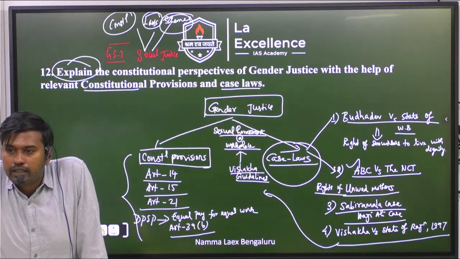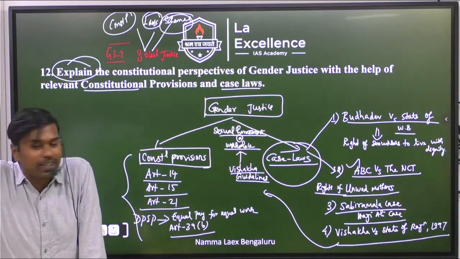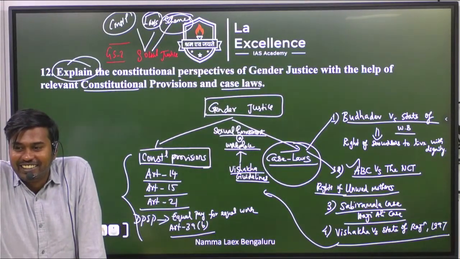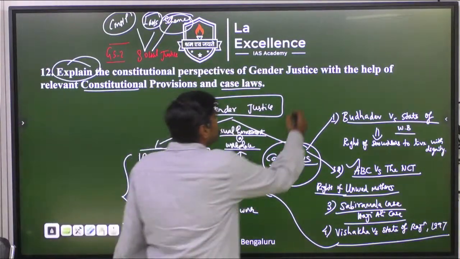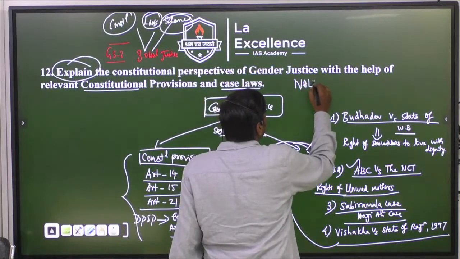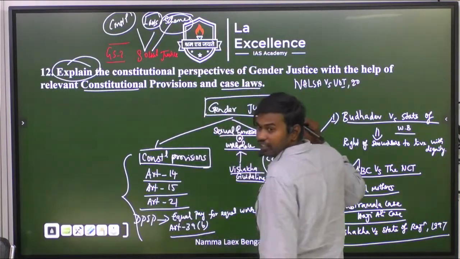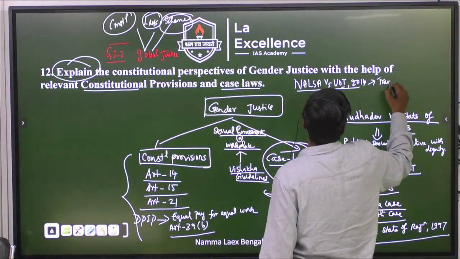Still you can come out with any other judgment. What is that regarding? Third gender, transgender. That gender also is part of gender, you are saying. Yes, they are part of the third gender. So you can talk about, yes, NALSA versus Union of India, 2014. So this is about transgender rights.